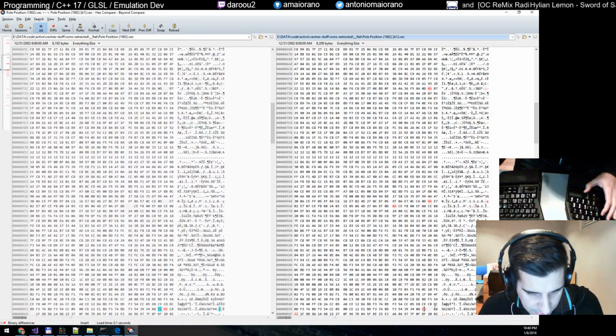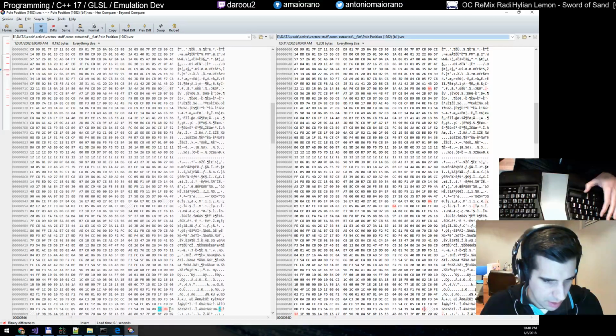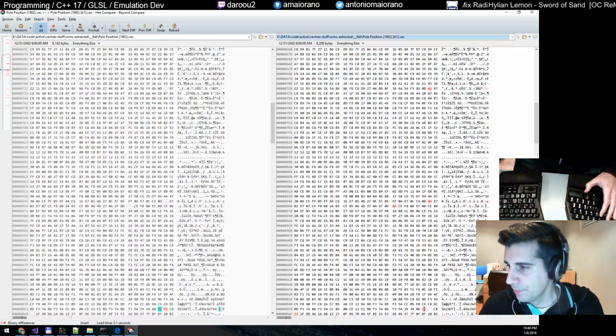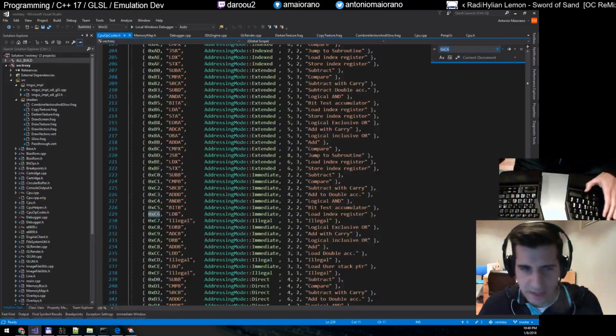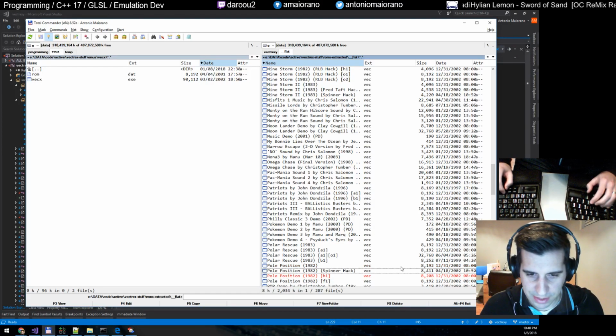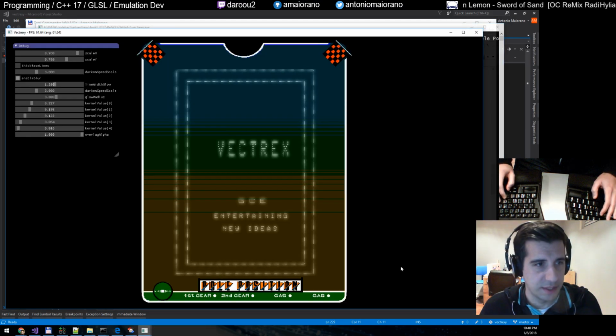In fact, it's C812. So it wants to read from C812, which would then ostensibly have the value that it wants to store into the direct page register. Okay, so let's try loading this other version of the ROM rather than this one. And I'm going to mark that this one here is a bad dump. So Pole Position 1. Let's see if this one works.